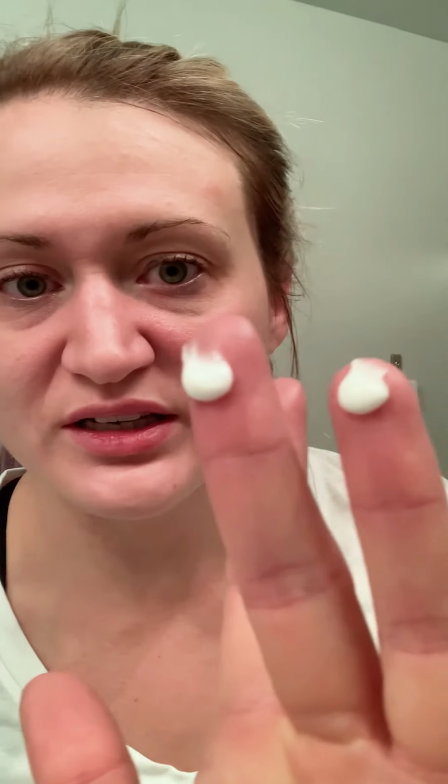This is a silicone suspension. I like it. A lot of other people don't like it. It can really burn and sting when you put vitamin C on. And so what I do is just a pea-sized amount of both. Do some all over the face. Avoid that eye area. You also don't want to get into the nasolabial folds or into the corners of the mouth. Definitely, again, nothing in the eyes. It's going to just cause a rash later on.